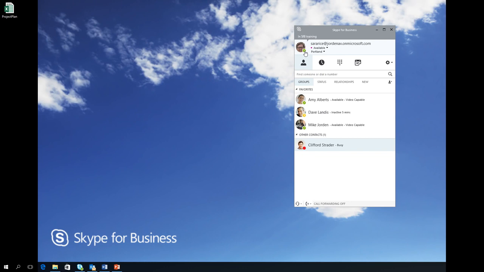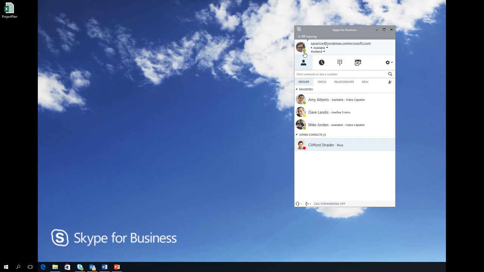I think the best place for us to start today is for me to step through a tour of the main client. So let's start with the top left corner here. Think of this as the me section where you can tell folks what's happening and what you're up to. Right away, you can see my photo and my presence as indicated by that little green available icon.